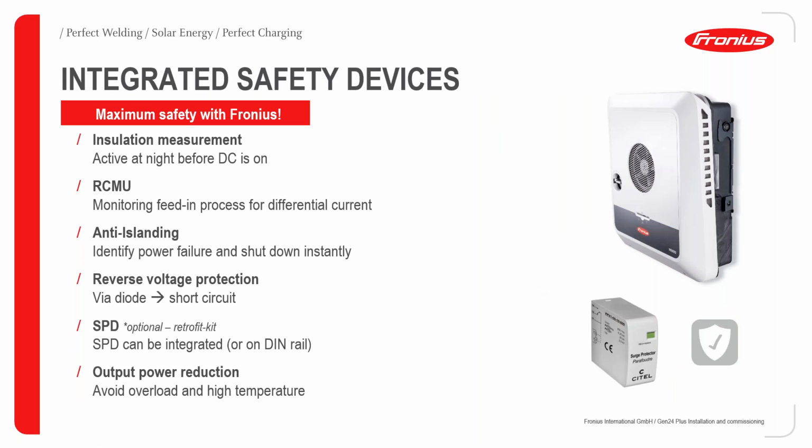So the integrated safety devices that we have for this inverter include insulation measurement, which is also active at night even before the DC is on, and the residual current monitoring unit, commonly called the RCMU, that helps in monitoring the feeding process for any differential current. Anti-islanding is also available in order to identify power failure and shut down instantly. We also have reverse voltage protection via diode in order to protect the device from short circuit. And as earlier said in the previous slide, a surge protection device, which is optional and can be integrated on the DIN rail. And then of course, output power reduction, which is actually done via frequency shift mode in order to avoid overload and high temperature.